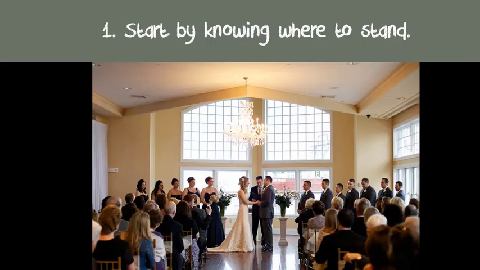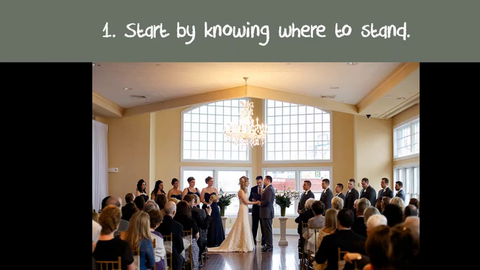First, start by knowing where to stand. Knowing where to stand is the first step. Instead of starting with the processional or the entrance, start by getting everyone into place where they will be standing during the ceremony. And as you can see here, this is what a traditional ceremony looks like.